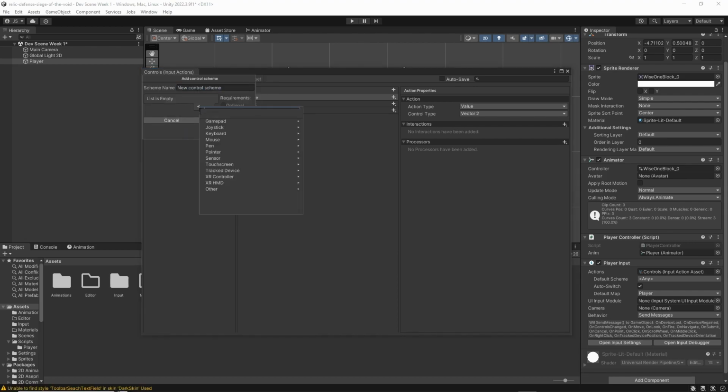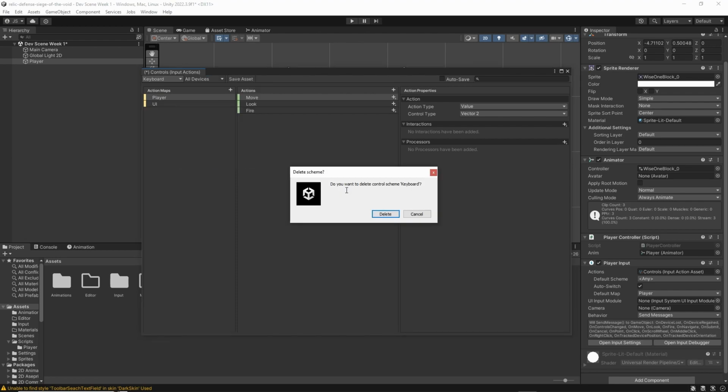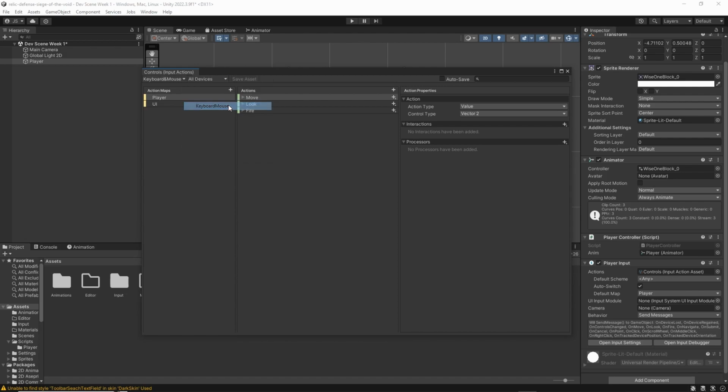What this does is control schemes deal with devices. So if I wanted to add a keyboard control scheme, we can hit the plus. For some reason, it's a little buggy on my version, so I have to use the arrow keys to navigate this. Clicking it doesn't work properly. So I can hit space, or sorry, hit escape. Hitting the very edge works apparently. Keyboard required, yes. We already have that, so we don't really want keyboard again, so we can just delete this control scheme. It's nice to have the default because it has a lot of useful things.